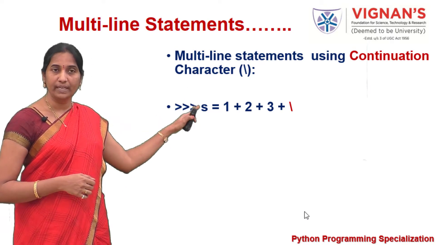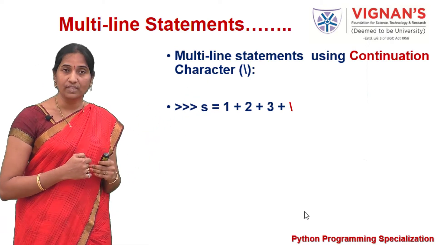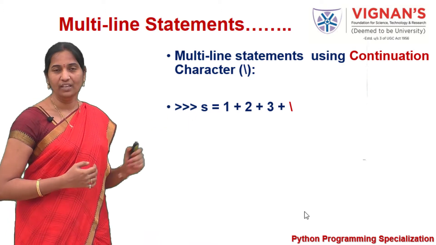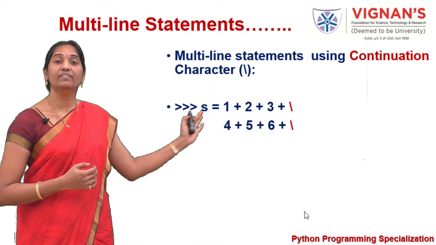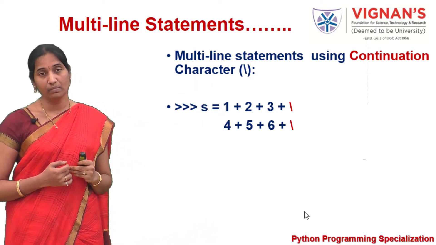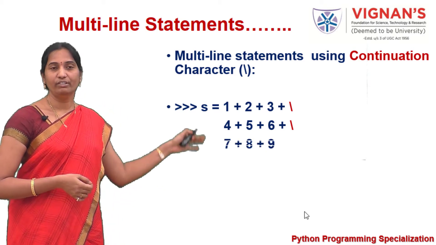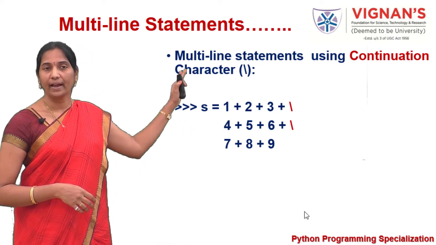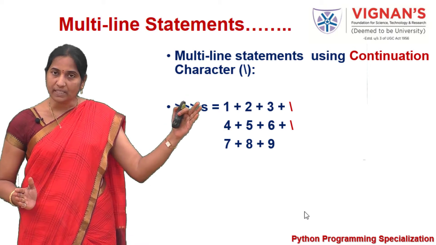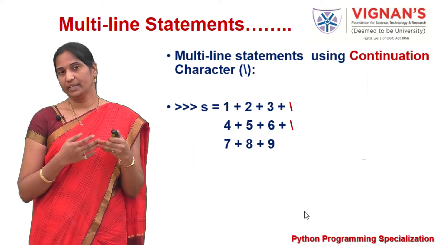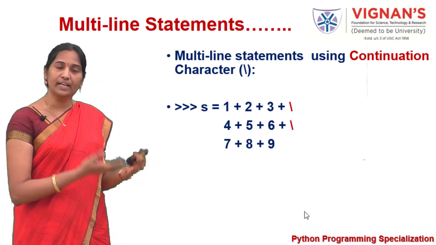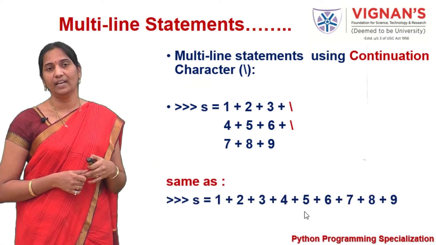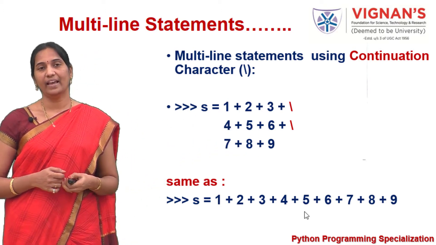Consider this example: the statement is x = 1 + 2 + 3, and at the end of the statement a backslash symbol indicates that the statement is not finished and is extended to the next line. It is extended with 4 + 5 + 6, and even this line has a backslash symbol indicating extension to the next line. Now observe this final line — the statement ends here as there is no further backslash. That's how you can have a single statement extended to multiple lines. This statement written in three lines is the same as the statement written in a single line, and executing either results in the same value.